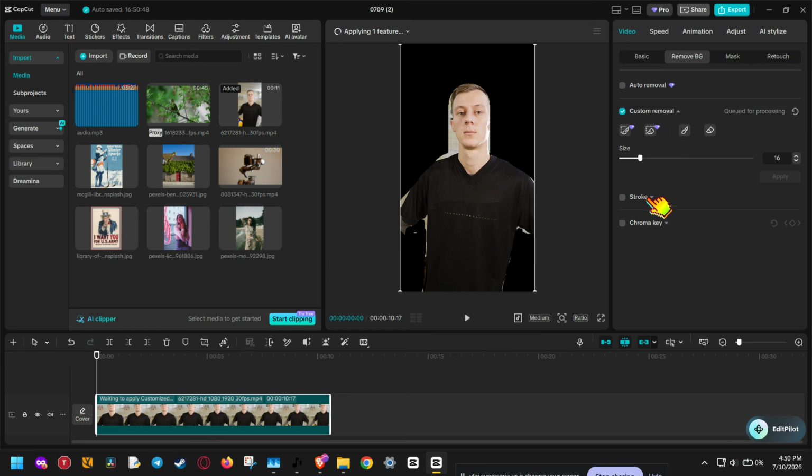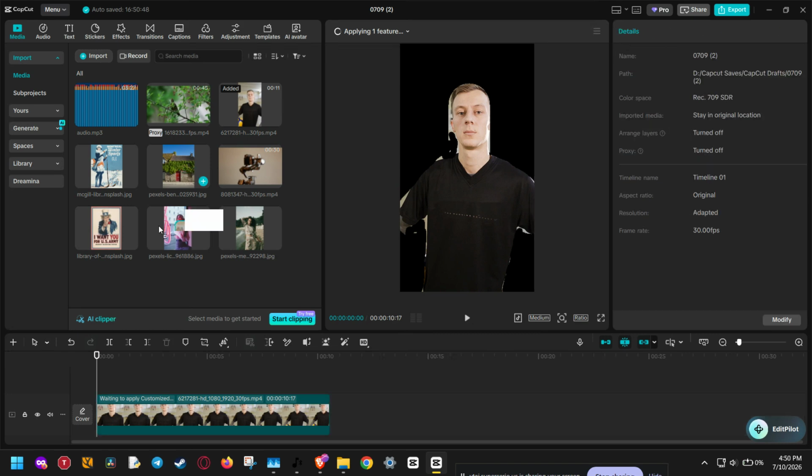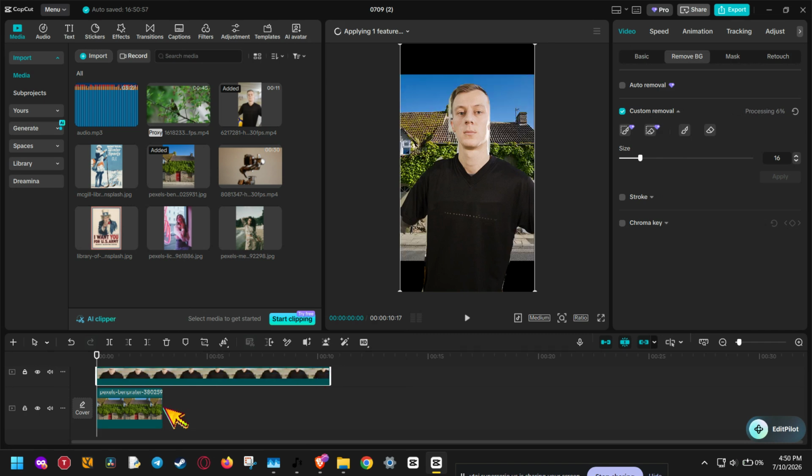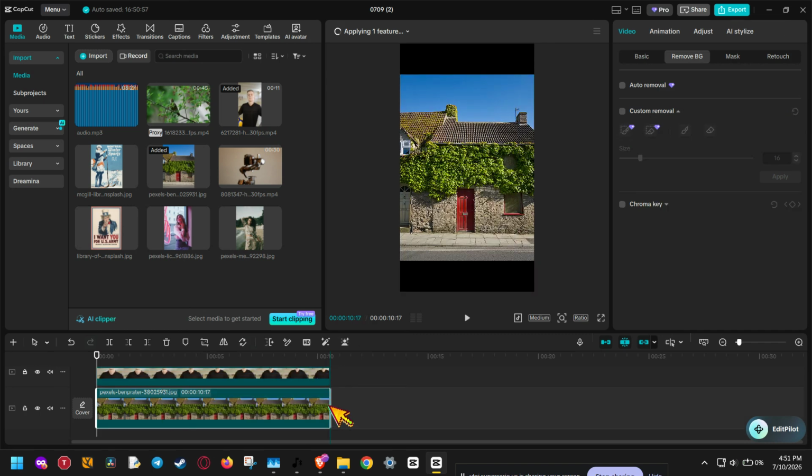First, check your internet connection. CapCut's Smart Brush AI relies on an active connection to process edges properly. So if your internet is unstable or disconnected, the tool may fail, freeze, or not respond the way it should.